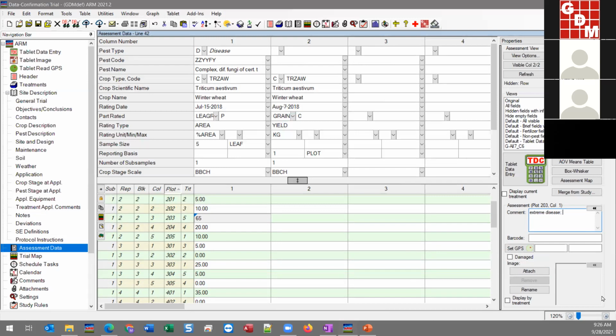So that way later on, if someone else is looking at the trial, they're going to look at the data and the analysis, and someone comes back and says, well, that can't be 65. That's so much larger than the rest of this. There's no way. You can say, actually, look at the picture. There really was that much disease here. It's kind of crazy. We don't know why, but you would have all that extra documentation because you caught it at the time when you took the data. And that's really the key, is to do it as soon as possible.